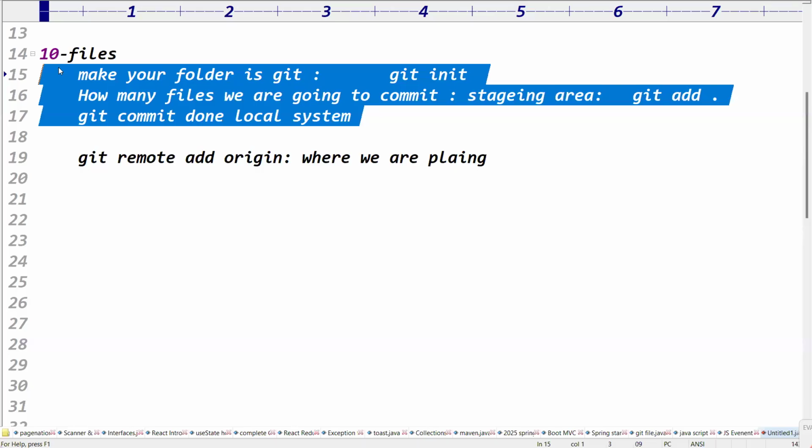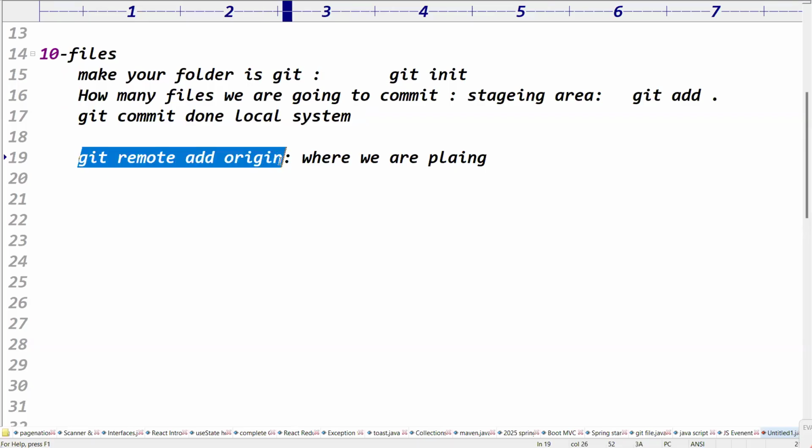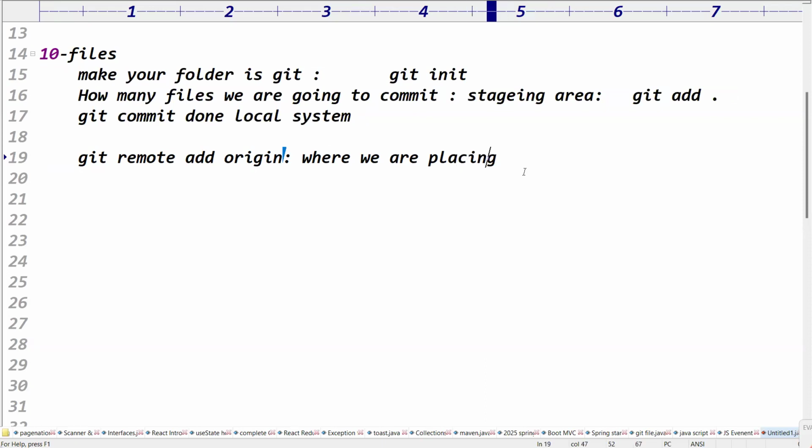Locally you decide first, then you point to GitHub. GitHub contains one repository or multiple repositories. Then git remote points to that repository, where we are going to place it. Once you have decided where to place it, then push it. Push the code to GitHub. Push means pushing the code to GitHub. Commit means committing the code, to GitHub or local?